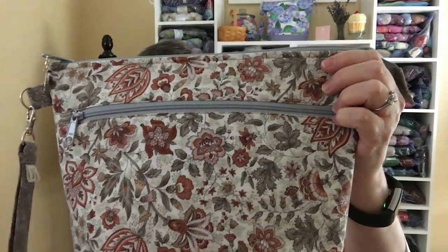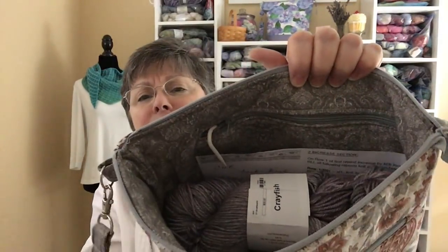But I just decided I would do two or three repeats a day on it, and it'll get done that way. I'm keeping that in a bag that I made just because I thought the colors went well. It's one of my three zipper bags, and it's one that's a little bit bigger. So the inside fairly well matches the yarn, so I had to put it in there.